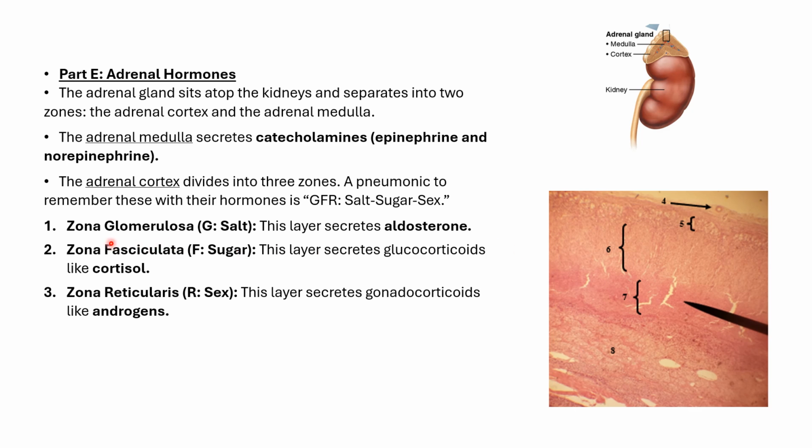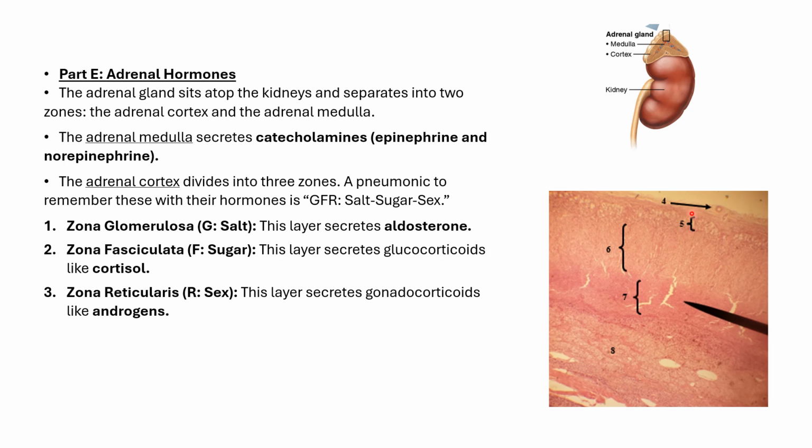In the adrenal cortex, we have the zona glomerulosa. This secretes aldosterone, which is a mineralocorticoid. Then we have the zona fasciculata, which secretes glucocorticoids. Cortisol is a very important glucocorticoid. And then we have the zona reticularis, which secretes androgens. These androgens are like sex hormones. They are not secreted in as much amount as by the ovaries and the testes, but we also have adrenal androgens, which are secreted by zone number 7.